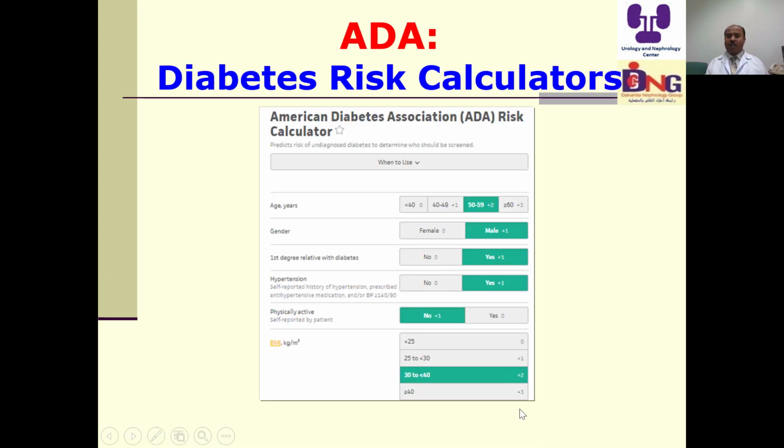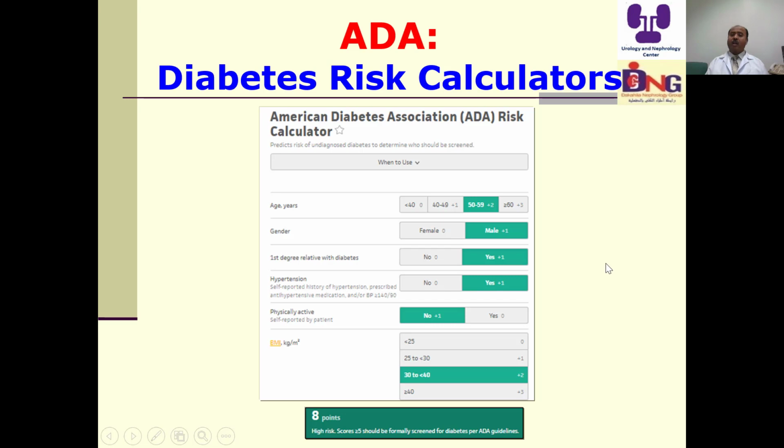The more important and more stressing point, I like this, is to work on the population to prevent diabetes, because if we can prevent diabetes, this is primary prevention of diabetic kidney disease. So if you follow the American Diabetes Association calculator, you just go to Google and search for the calculator, and you fill in the age, gender, and so on. If you select these choices, the risk is 8 points, and then you will have the advice on what to do. So it's better to follow preventive strategies than treatment strategies. Yes, we will treat, but the best is to prevent.